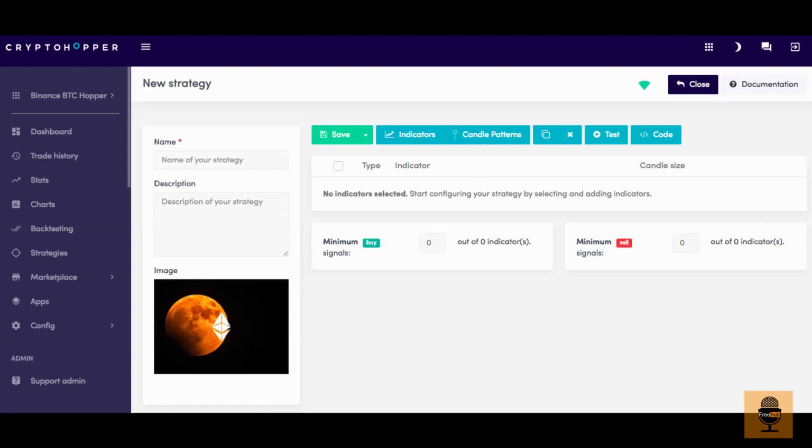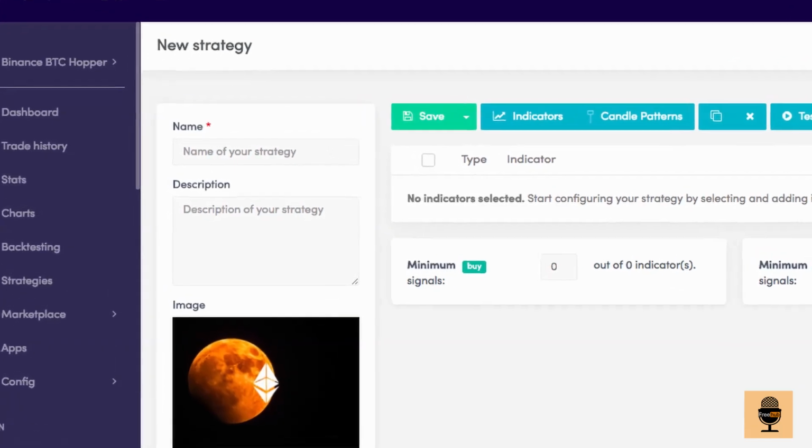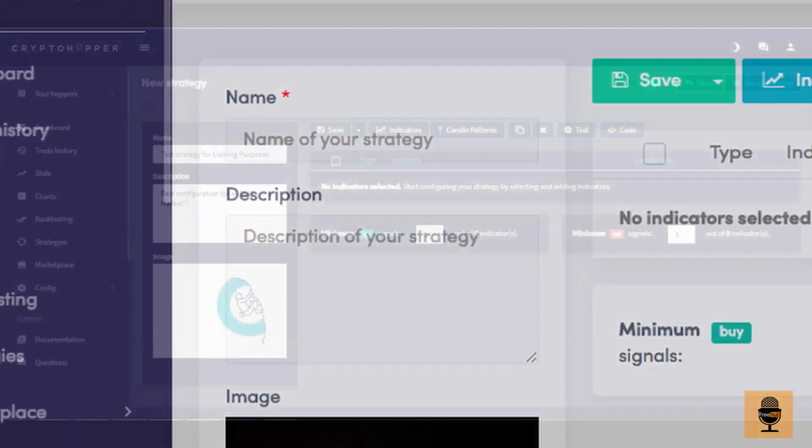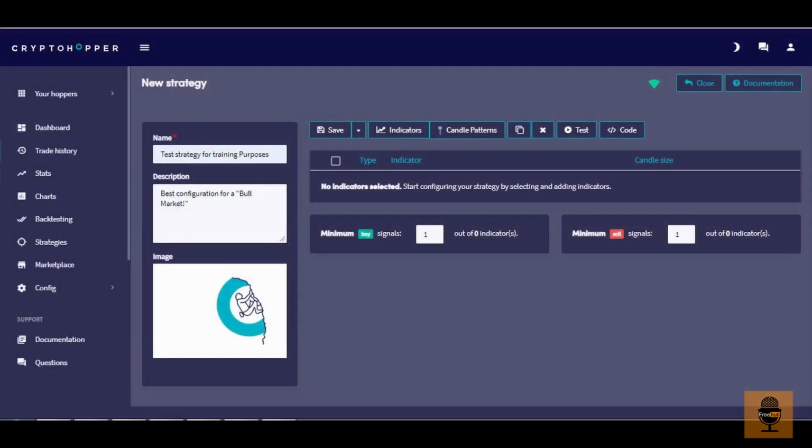Now, we want to focus first on the left side of your screen. You would want to complete the details here first and click Save. Now that we're done giving our strategy a name and a description, we could now focus on the main settings of our strategy.